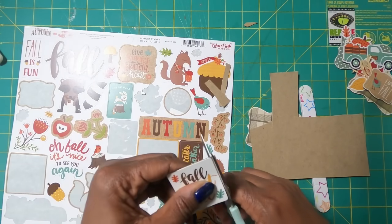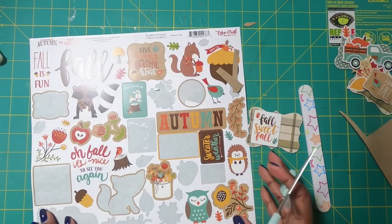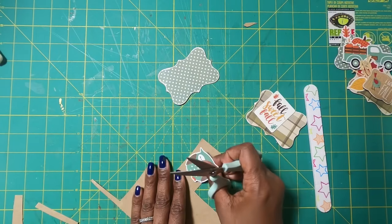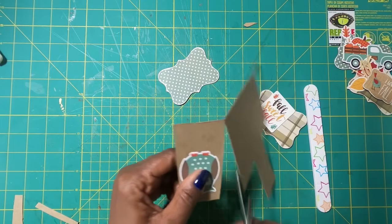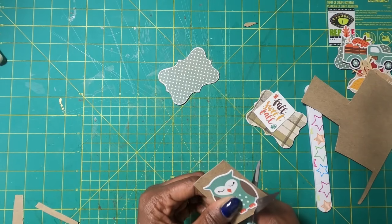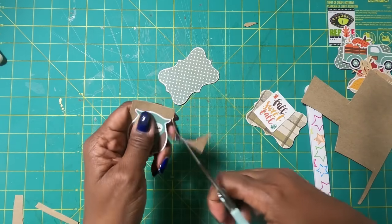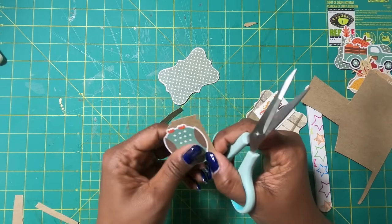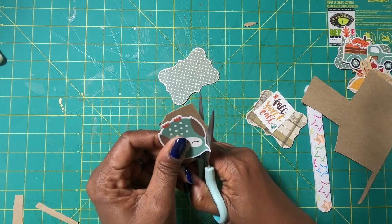I have my little piece here. I'm going to use this owl as well. I'll take the owl, find where he will fit, and then trim him out. We're also going to use him in our craft. I'm going to have two pieces on each chipboard that have dimension to them — I'll be using pop squares and mounting them to chipboard, which gives them just a little bit of added dimension. You don't have to be crazy neat, but I am trying to be just a little careful. If I have a little bit of that chipboard showing, I'm not going to stress.